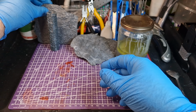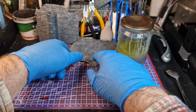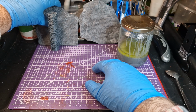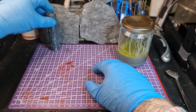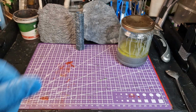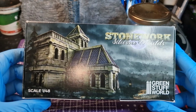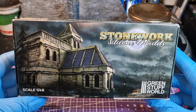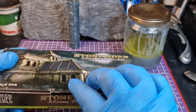Lots of people have been commenting on my other videos. Thank you so much for the support. And do make sure when you're using this Sprue Goo that you have a well ventilated area, because it's quite potent, quite strong. But I bought this stonework silicone mould. This is from Green Stuff World.